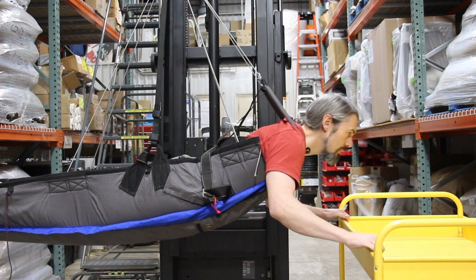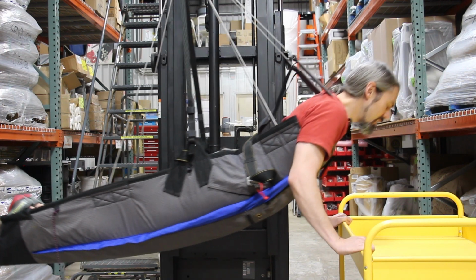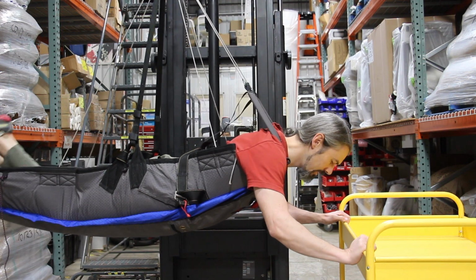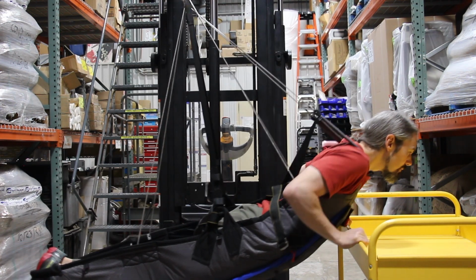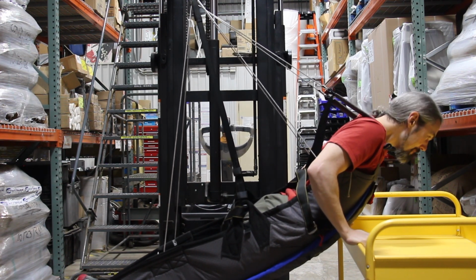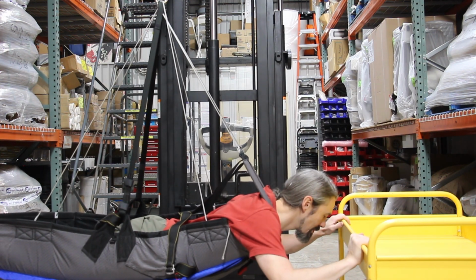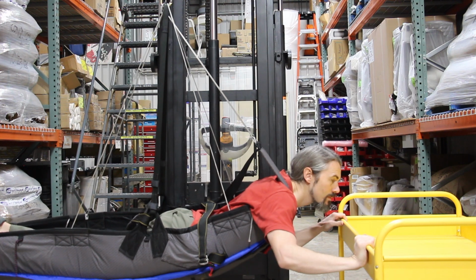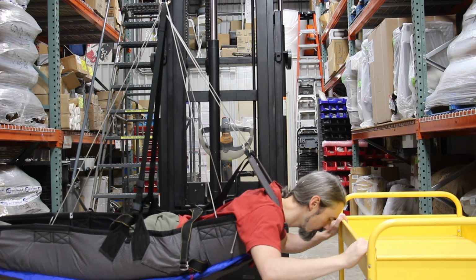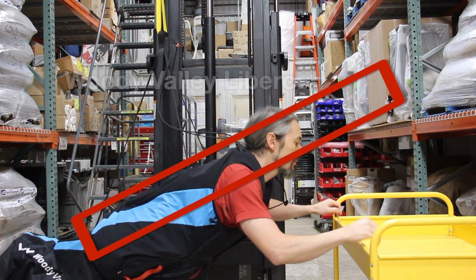And I'm having to work pretty hard to initiate roll controls as well. Yeah, you see I'm squirming. Okay, here's a comparison from earlier. So pulling in really far, all the force is going through the shoulders. Here's an example of the angle of dangle and the flare timing.